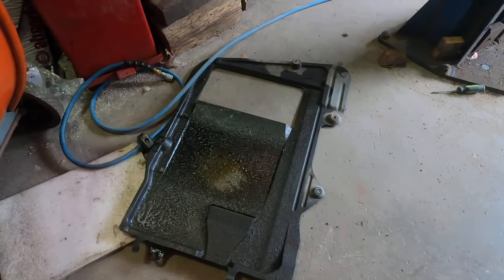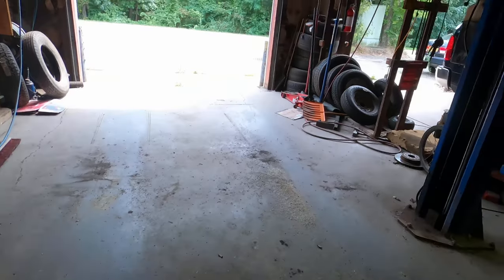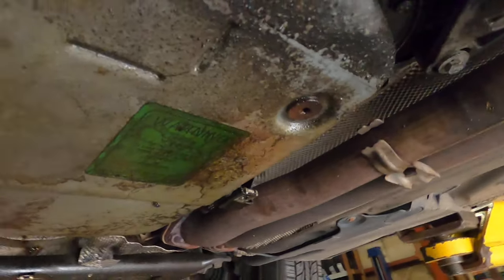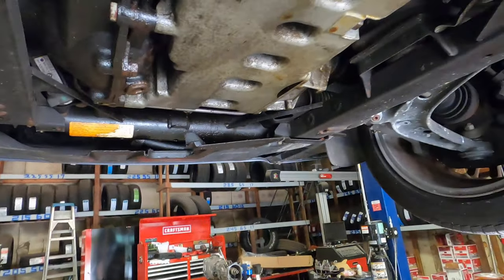So we got that cover off, and to my surprise, the automatic gasket, I guess, is leaking. So we're actually doing this thing a service by cleaning it up. Yep, there it is. So we're gonna have to do that. And yes, I know everything's oily. I gotta do the oil pan one day, just not today.